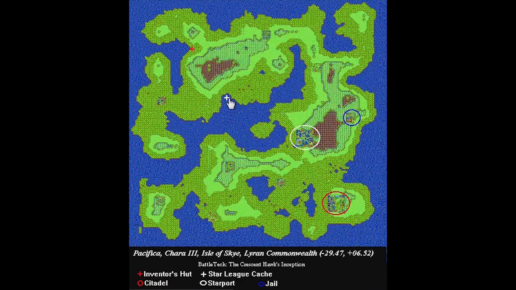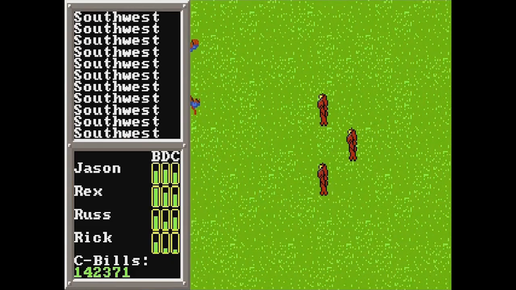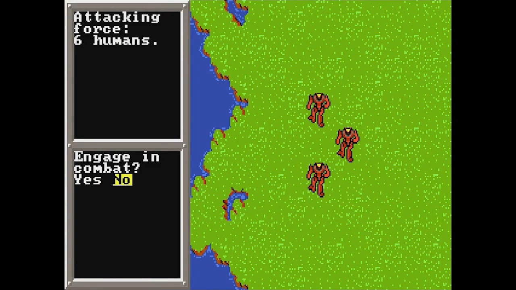I'm sure it's just one last town, but I just have to know. We can't leave any stone unturned here, guys. We don't often play through entire video games, but I want this to be like a definitive let's play for this channel of the Crescent Hawks Inception.